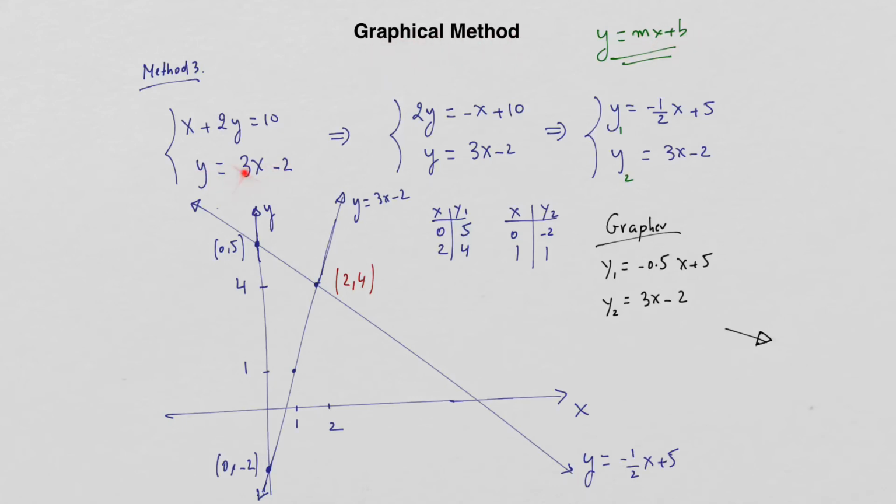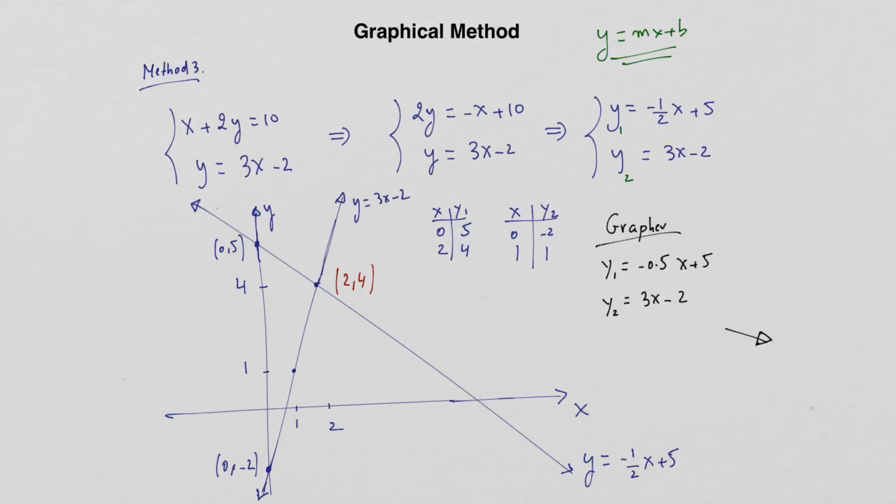So this is already in the slope-intercept form. This one, I got to move the x here first, negative x plus 10, and then I divide by 2. Make sure you divide both terms by 2. You get negative 1/2 x plus 10 over 2, which is 5. Now, both of these are in this form. I call them y1, y2, so we differentiate between the two. So if I have two students by the name Jane, I might call them Jane 1, Jane 2, right? So we know the difference.